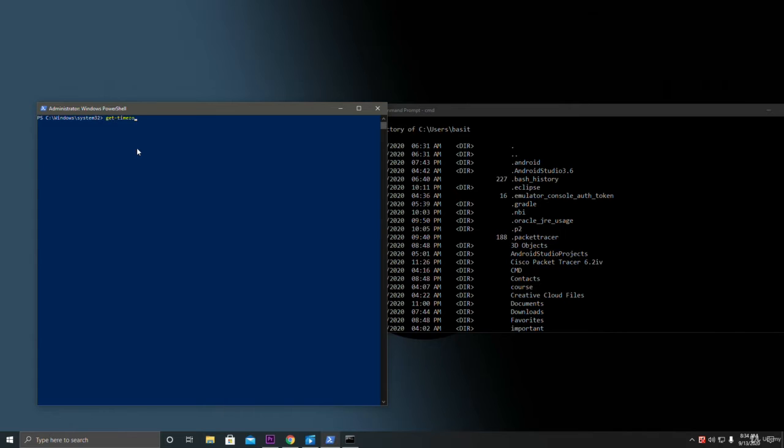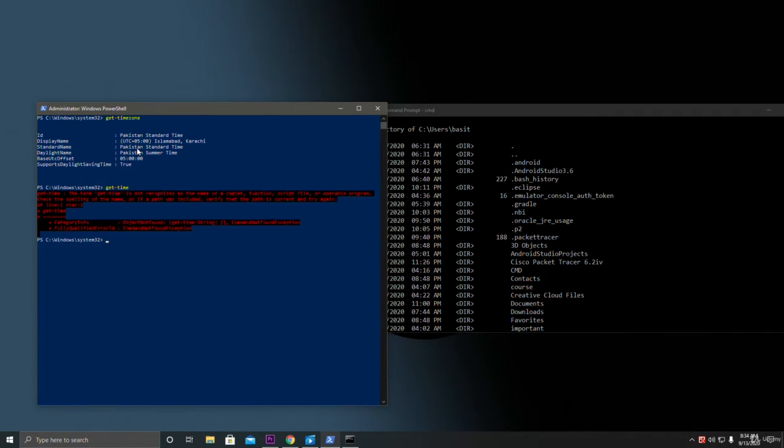Get-TimeZone, you will get the time zone. Get-Date, you can see I got my date. One more thing, you can see that PowerShell uses a verb-noun structure, meaning there should be a verb like Get, and a noun which is what you want to perform the action on.